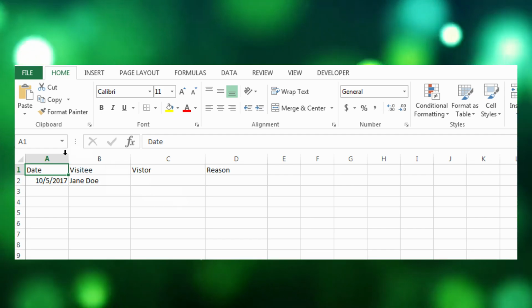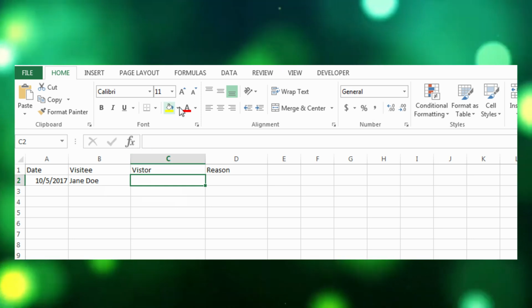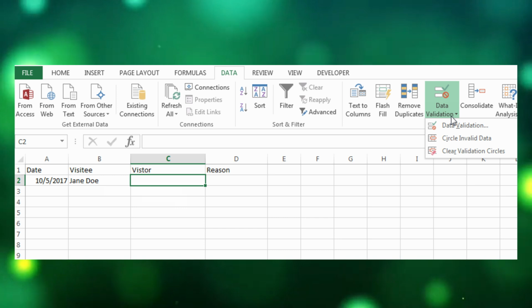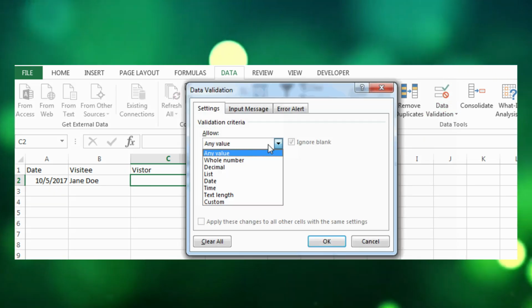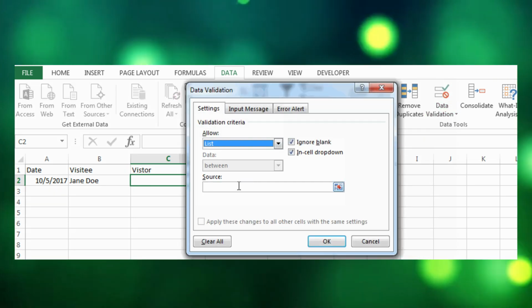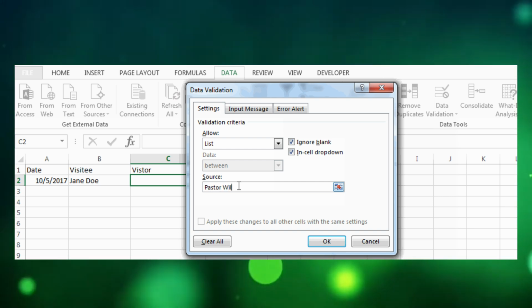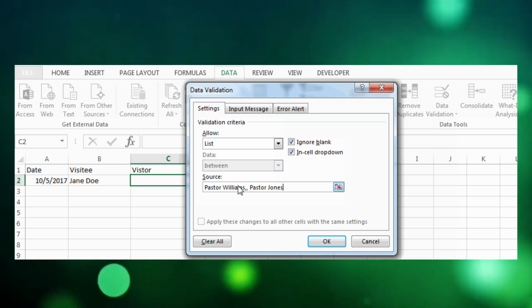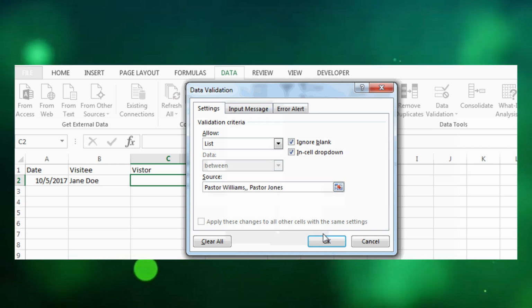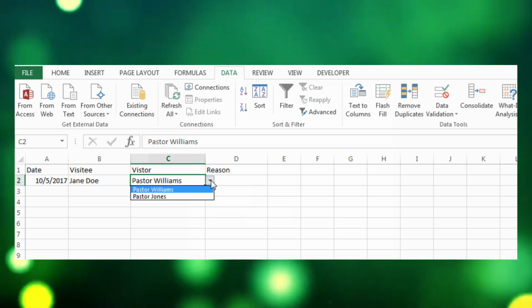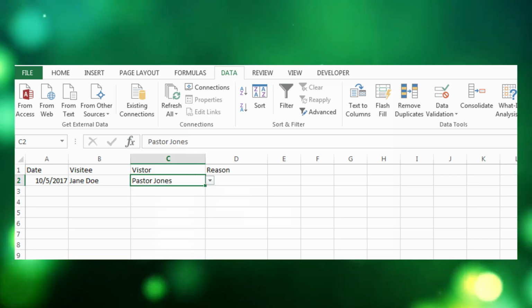Consistent data entry is crucial in whatever work you do, but especially in spreadsheets. I use data validation to build drop-down lists within cells, so when I go to enter data into a cell, I can only use the options in that drop-down list. This is great for keeping data clean and consistent across the entire spreadsheet. To apply data validation, go to Data, Data Validation, Data Validation.